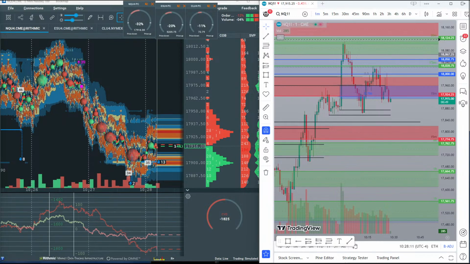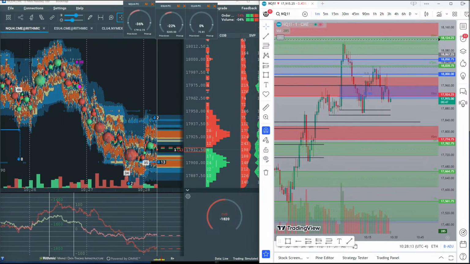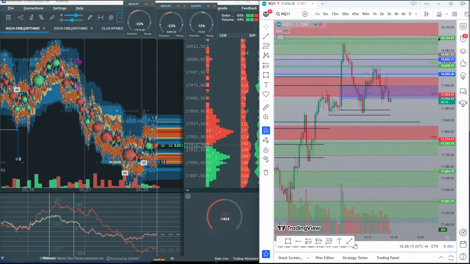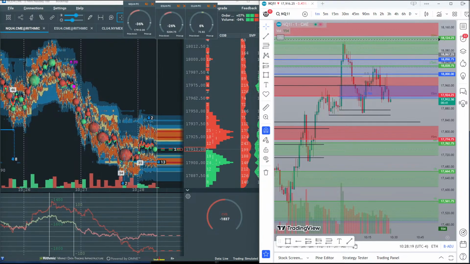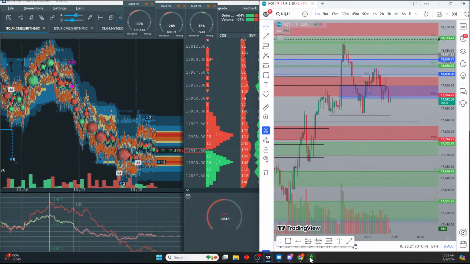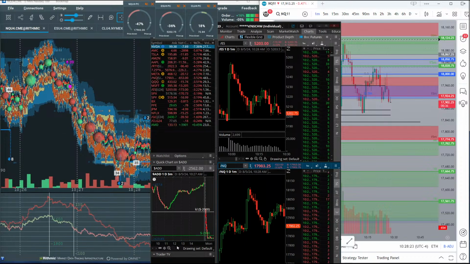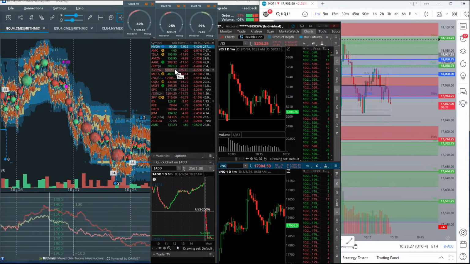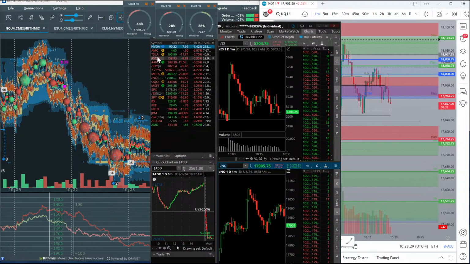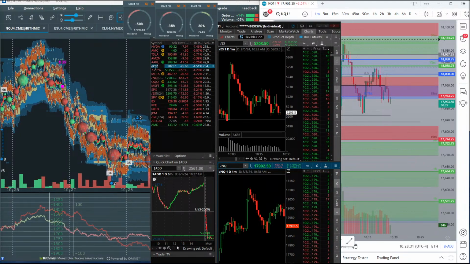Like we would usually continue on this type of candle right here. But buyers are holding it. We're chopping again. Definitely bothering me that I can't see the weighted index right now, because that would usually be my go-to to go long or short. So let's see if I could get it up on here.